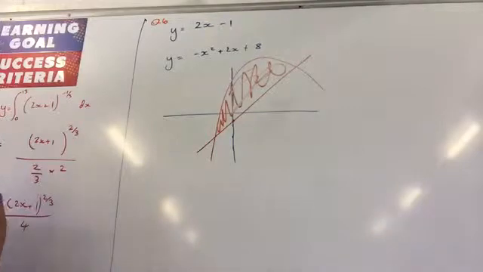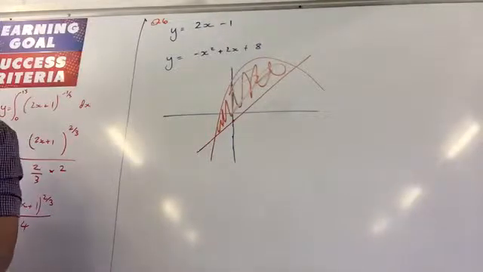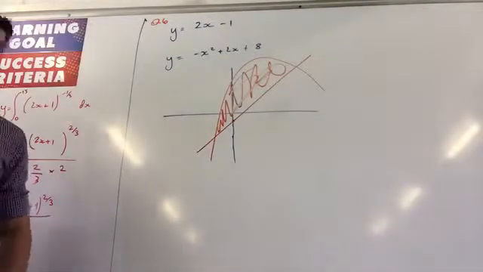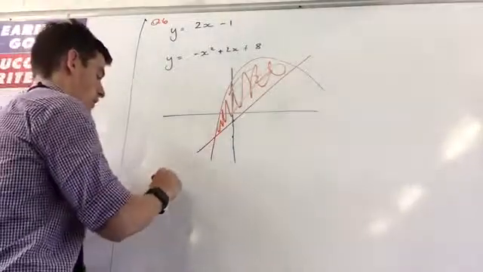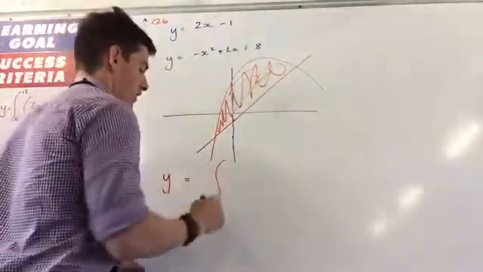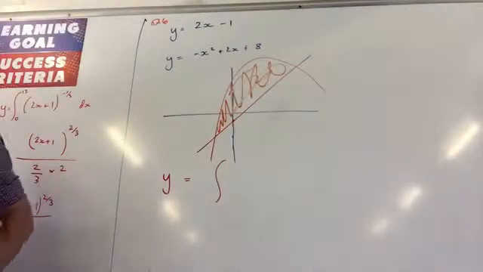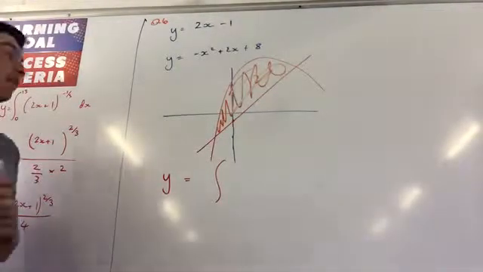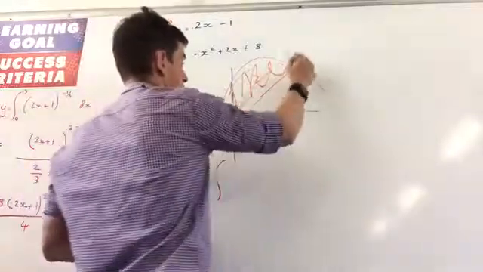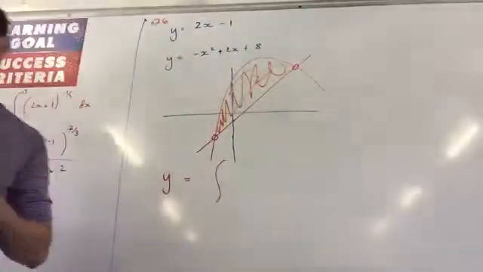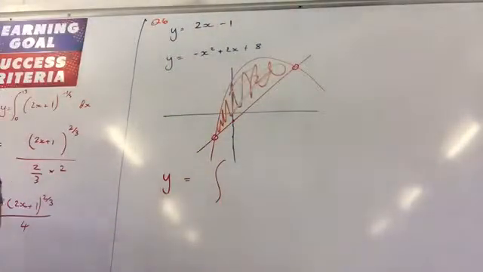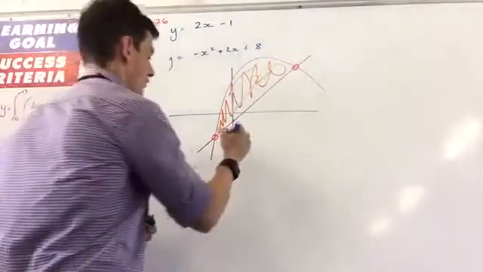What are we thinking? What's the strategy that we need? What type of mathematical operation are we doing? Integration. So we need y equals the integration of something. What do we need to know? So we need to find these points here, correct? The points of intersection. How do we do that? Put it in your calculator and look for the intersection points.